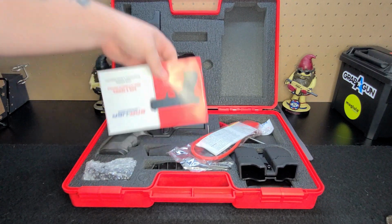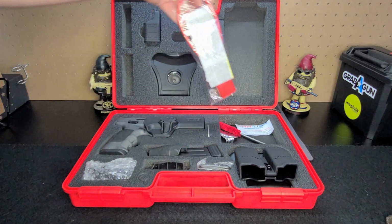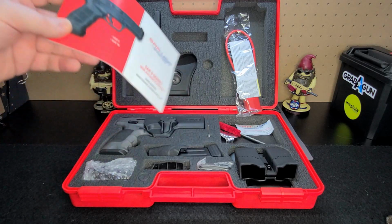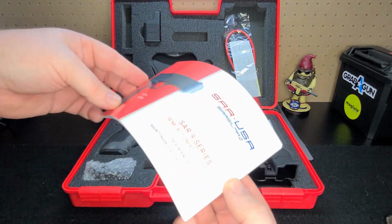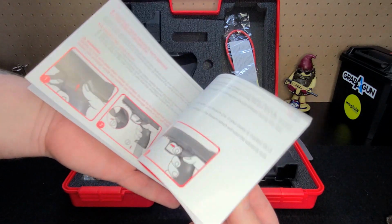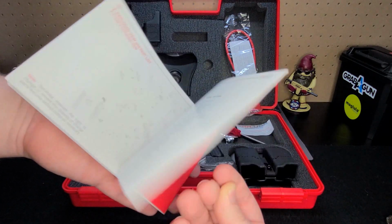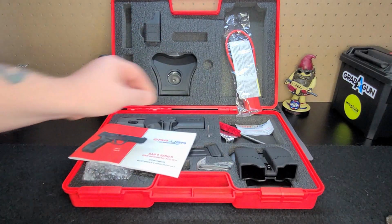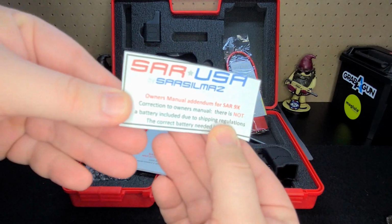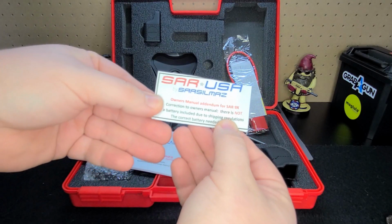So right away you'll notice there's a few different things in here. You get your SAR 9 book, which is pretty much the same book you get in the other one. Full color photos, very well done book. I like that they have these. Let's see, looks like there is an update: owner's manual addendum for SAR 9X.